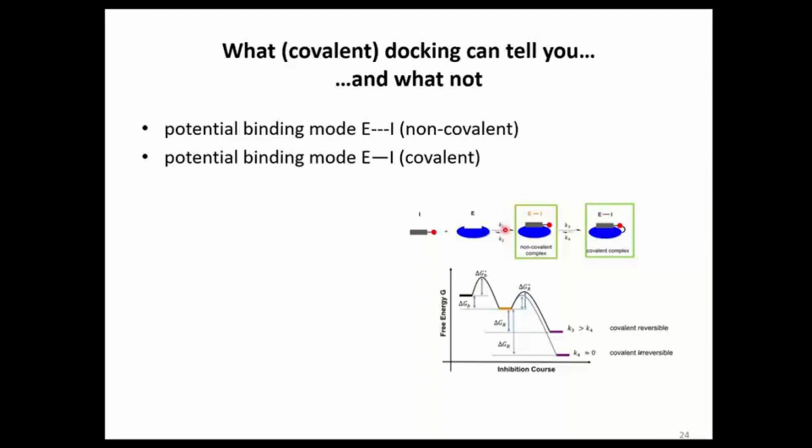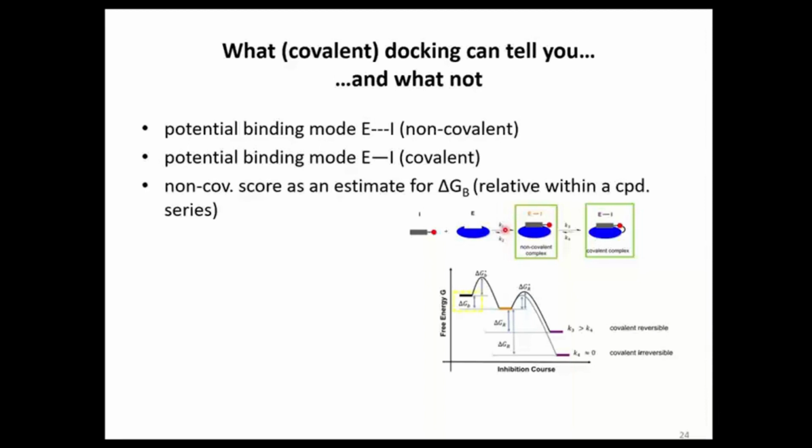And now we don't only want the complexes, we of course wanted to see which compounds we should prioritize for synthesis. And there the scoring comes into play. And I think most of you know that's the tricky part of it. For the non-covalent scoring, we get a rough estimate of the delta G of the formation of the non-covalent complex. We all know docking is a highly coarse-grained method, so we should not stress this too much as an absolute number. But if we have a solid setup, which is nicely validated and we can trust, we can use this score at least to rank within a series of similar compounds what is maybe the better and what is maybe the worse.